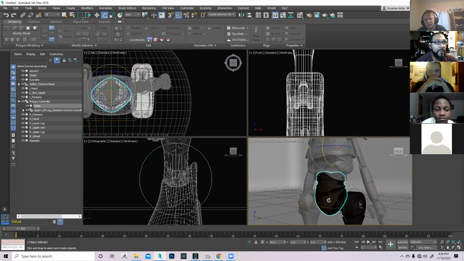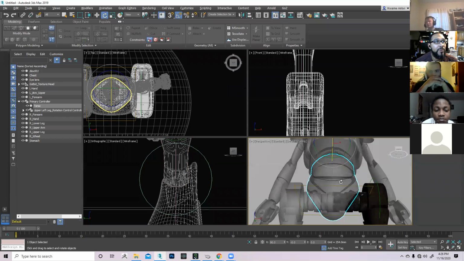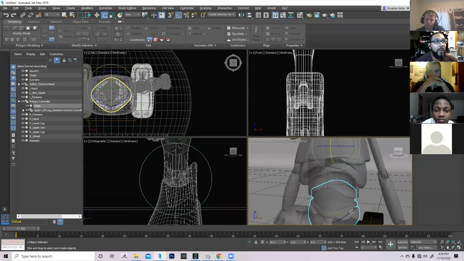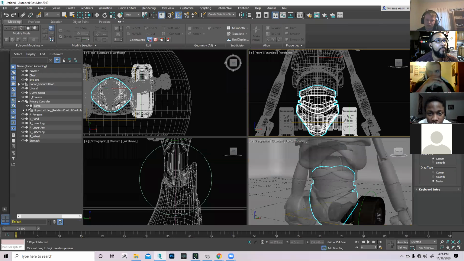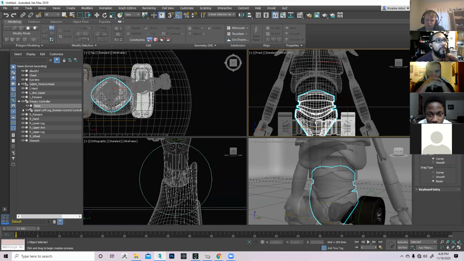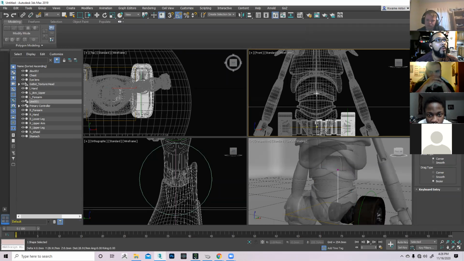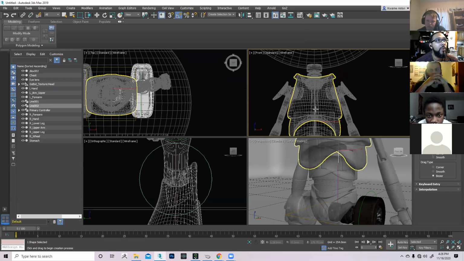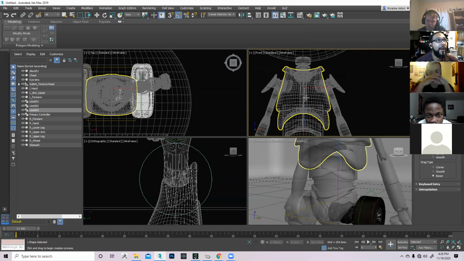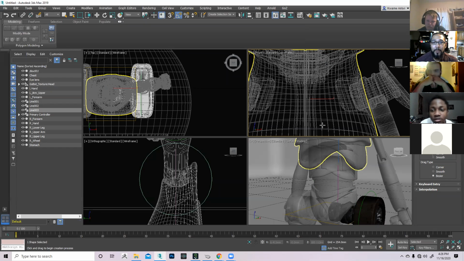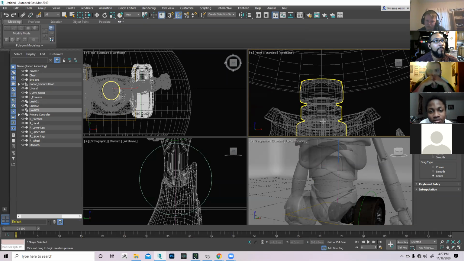So I'm going to go ahead and create a couple lines. I'm going to hide that for a second, just so we can see what's what. All right, so from here, I'm going to create another line. Actually, you know, I'm going to create a line from here to here. Create a line from here to here. And then one more from here to here. Now, am I done? Hell no. Still have a neck right here.